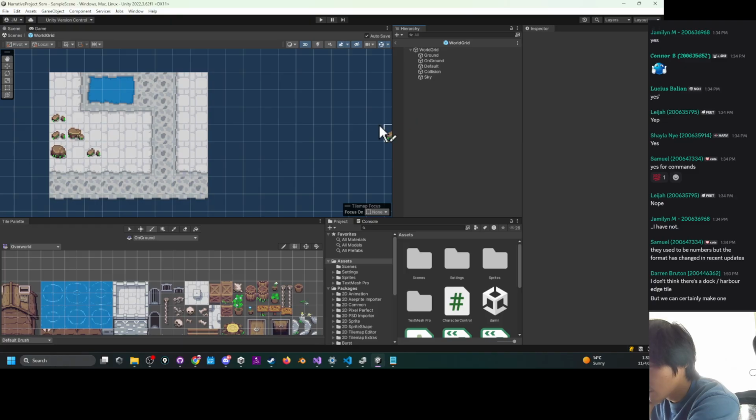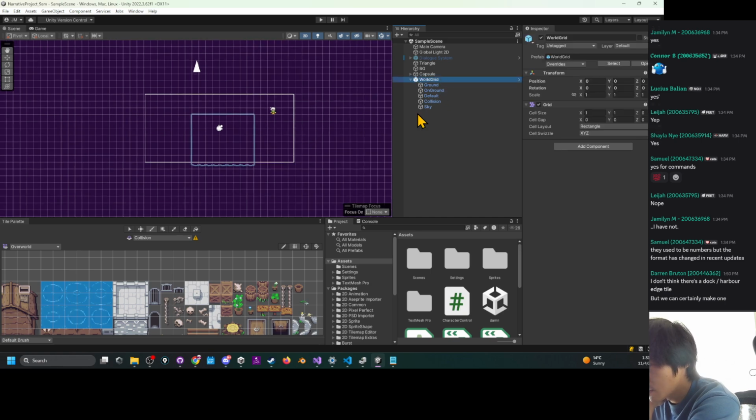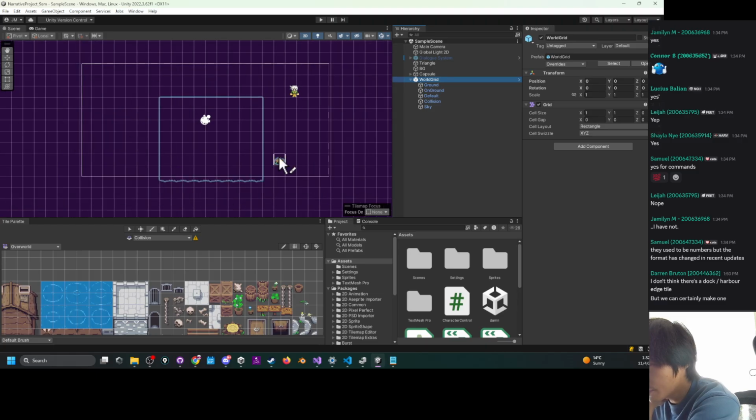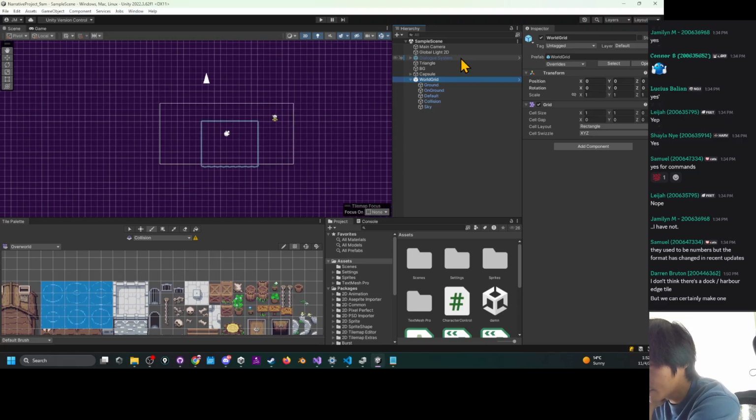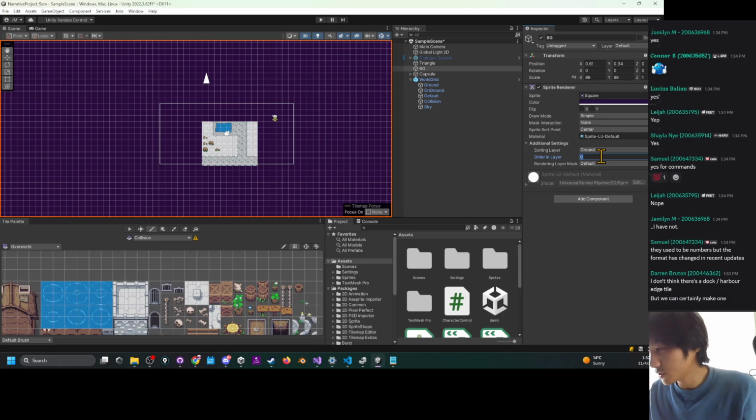All right. So I've made all these changes, but since I made these changes inside the prefab, they are here in the scene. It's just behind this background thing, which I might change to ground. You know what?